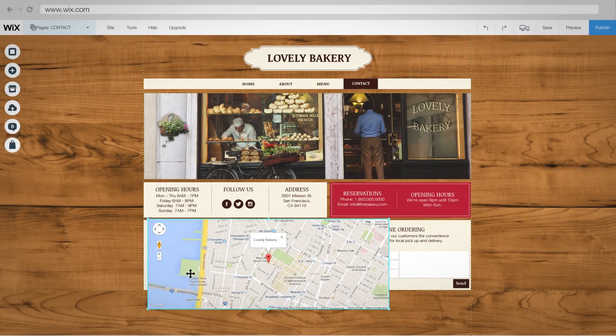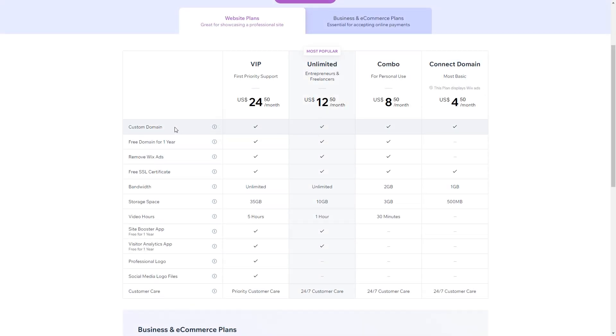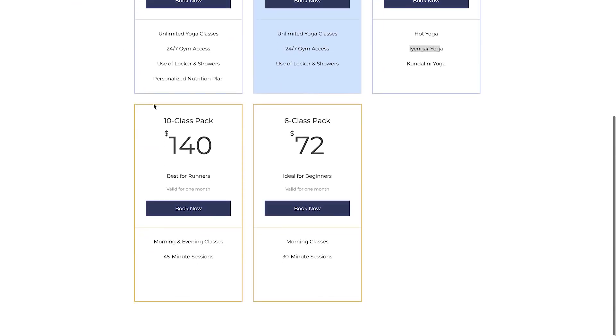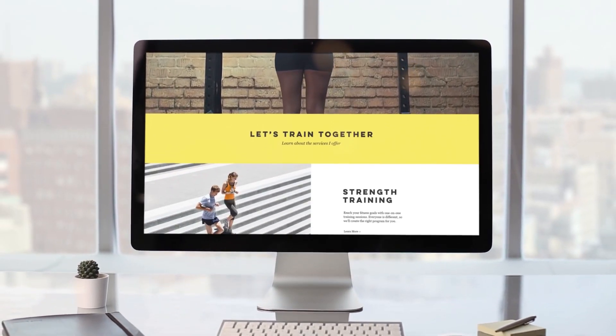The best part about these apps is that a lot of them are free of charge. Just note that if you go with the free plan on Wix, it will come with Wix branding in your domain name, and you will have to upgrade to connect a custom domain name. So if you're looking for a fully featured website builder at no cost, Wix is a fantastic option. And if you're interested in investing a little bit of money, you can also get access to fantastic apps and website optimization tools.